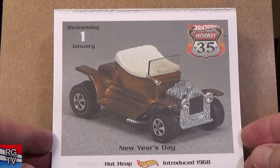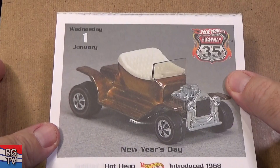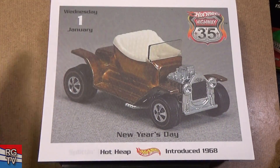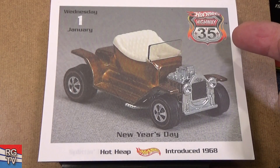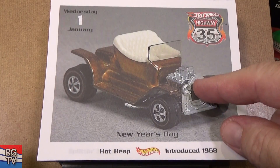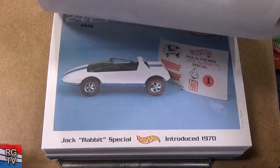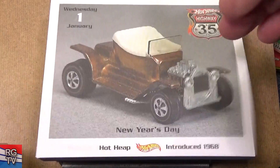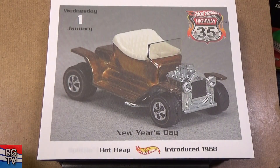If you want better pictures, that's why you buy the book. January 1st — Highway 35. Yeah, this is the 35th anniversary. The only thing is this was made in 2002, so if you're expecting any Highway 35 cars, there won't be any — because this was before they made the cars or the movie.